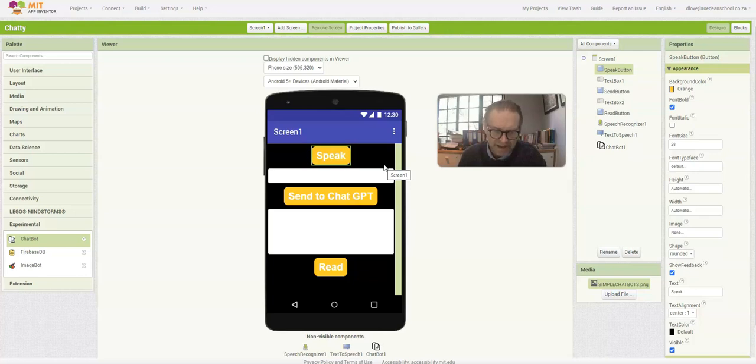So it's now appeared in my text box, and I'm going to send to ChatGPT, and it's now got a response back, and it's put it in my text box over here. So now when I go read, it will read that to me.